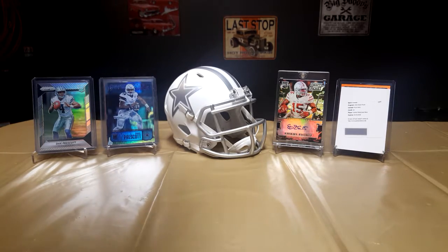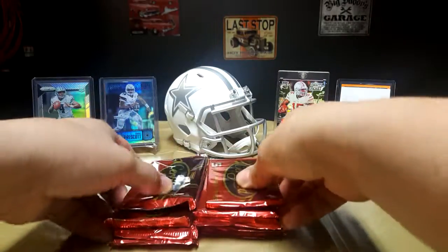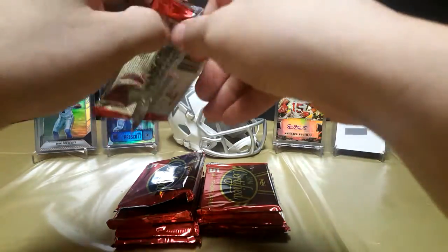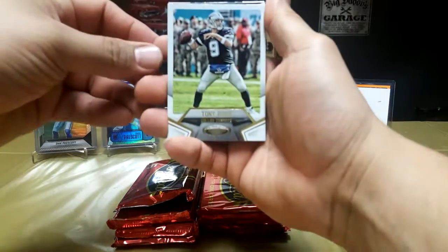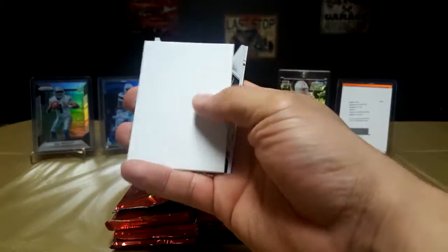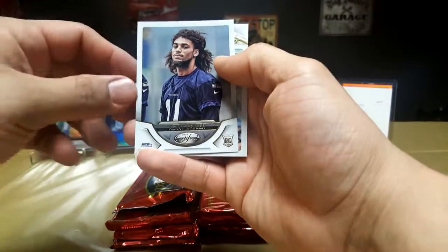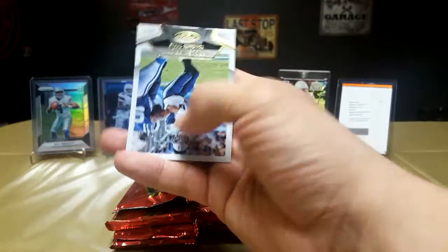Can't wait for the playoffs — Cowboys got the bye, hopefully they don't come out too rusty. Looking for some Cowboys hits. Start off with a Cowboys hit — it's not the quarterback we want, but got a Tony Romo. Got a gold team LaQuan Treadwell, not numbered — filler card. Sunday Certified Gronk. Got a Kenny Lawler rookie, this one's numbered 425 out of 999. And a Marcus Mariota.